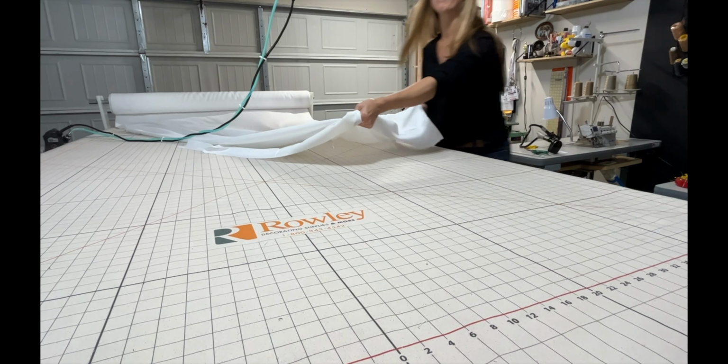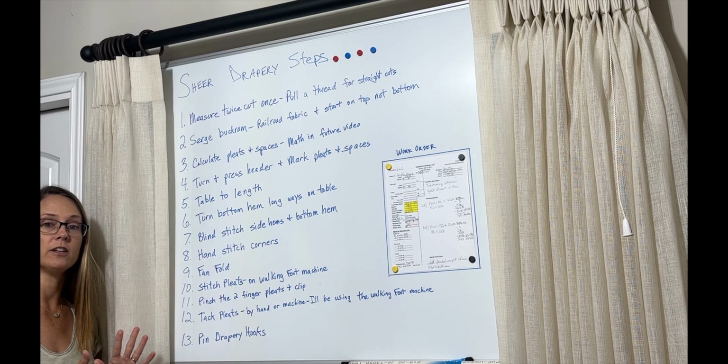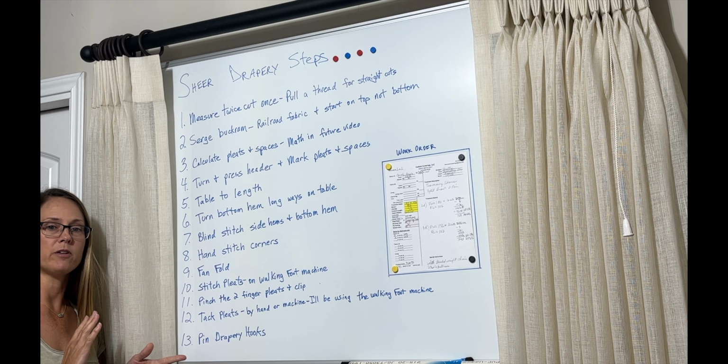Welcome to the workroom. We are going to go through all of the steps of making a sheer drapery, and I've broken down the steps into 13 categories. I'll touch on each category and some of them more in detail than others, just for time purposes.